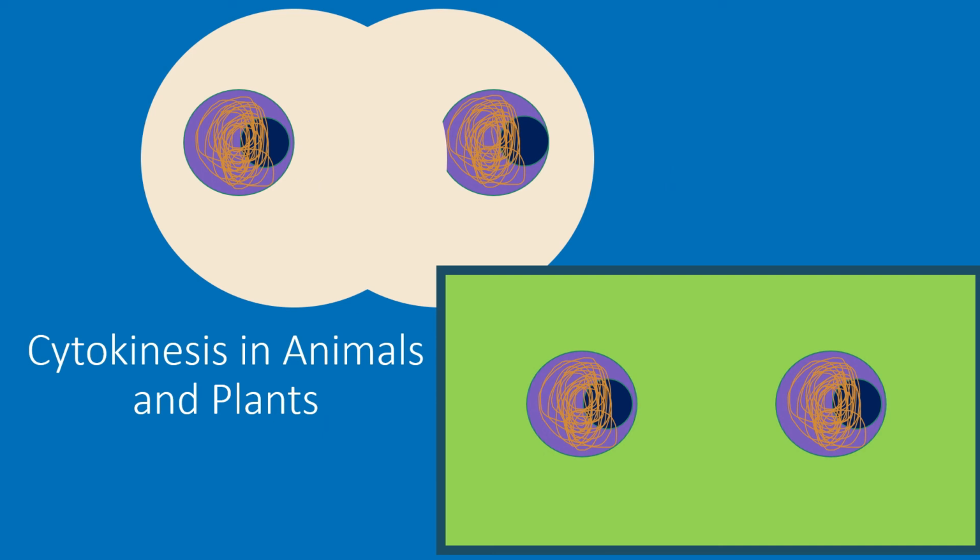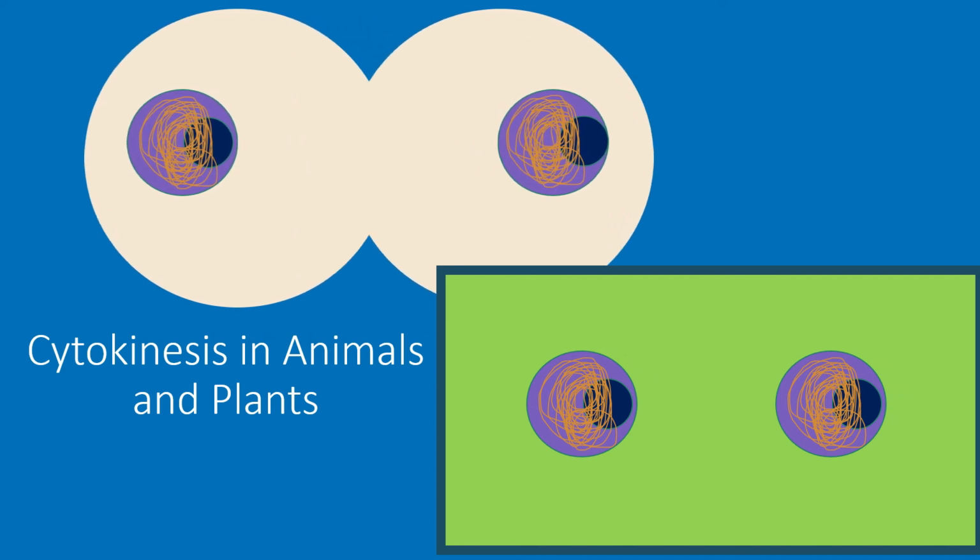So cytokinesis typically occurs immediately after mitosis. During this process, the cytoplasm divides to form two daughter cells, each with its own nucleus and complete set of organelles. Remember, cytokinesis actually begins in anaphase and it completes after telophase occurs. Cytokinesis in animals, fungi, and slime molds occurs when a ring of actin and myosin filaments contract inside the cell membrane, causing it to pinch inward, forming a cleavage furrow. This causes the cells to divide into two.